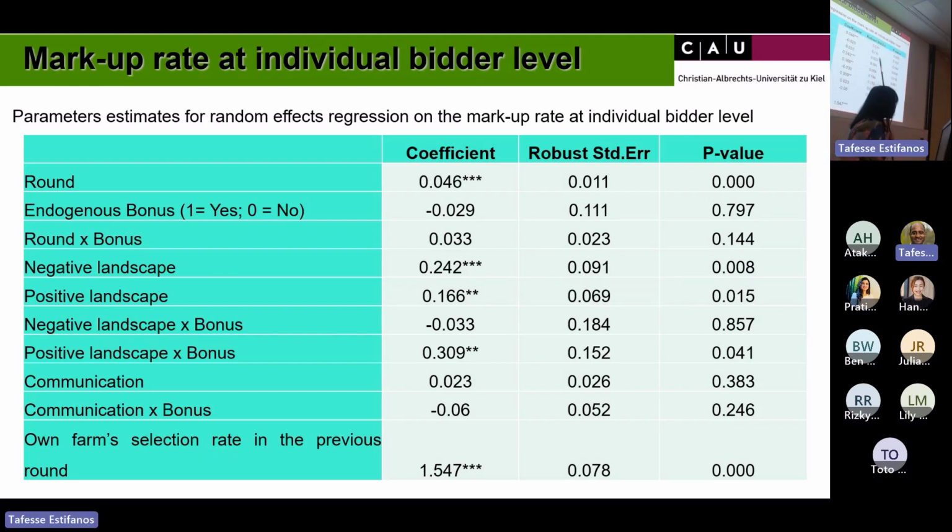From the beginning, if you remember the design, we have different environmental zones. So we have zones 1 and 4 as high EV zones and low EV zones in the middle. And when we look at the literature, there are two schools of thought and some empirical evidence showing that if farmers know that they are offering their land with high environmental values, they go in to ask for more, so the rent markups are very high. But on the other side, some studies show that it's not necessarily the case. Farmers can still offer farmland if they know its environmental values and they don't ask for a significant increase in the markup. So we found different contrasting empirical evidence on it. And we now turn back to our design.